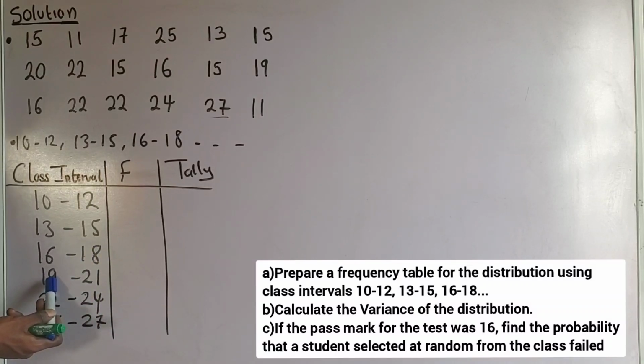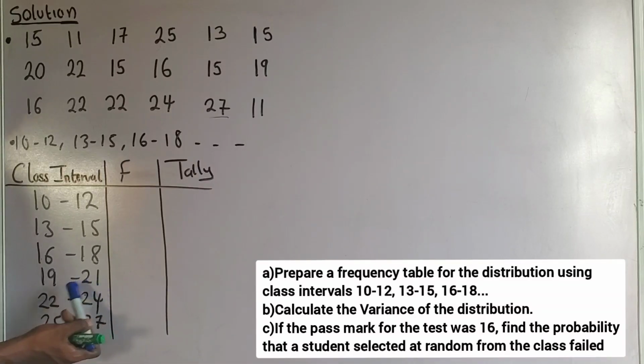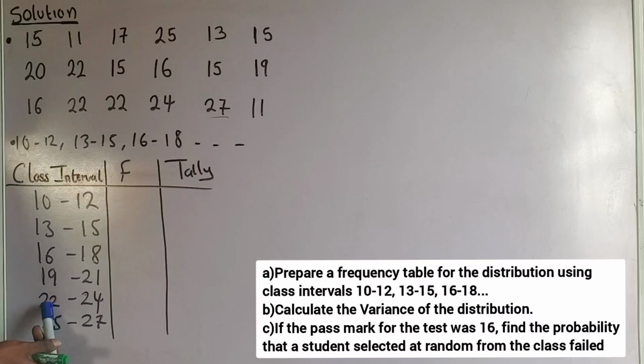So 19 plus 2 will tell you the number that is going to end in this place. Okay? 19 plus 2 is what? 21. So you're going to have 21 here. Now, because you have 21 here, you're not going to start with 21 again. You're going to start with 22. So 22 plus 2 is what? 24. 24 is going to be here. Are you getting it? Now, because you have 24 here, you're not going to start with 24 again. You're going to start with 25. 25 plus 2 is what? 27. Are you getting it?